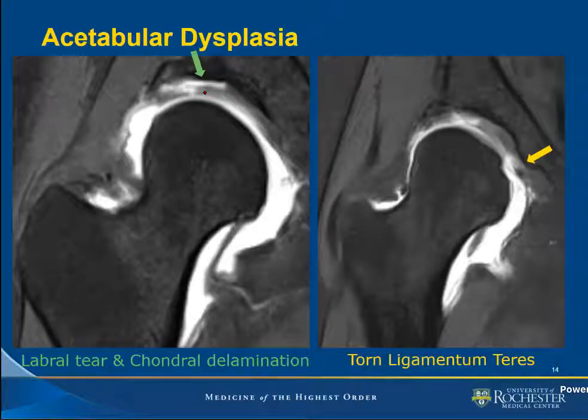If the surgeon goes in with a scope, this is also referred to as a carpet lesion, because you can imagine this as a loose carpet on the floor. If the surgeon were to brush this with their scope, the cartilage will form a buckling similar to a loose carpet on the rug. And then you'll notice that in this patient, the ligamentum teres is completely torn. So this is a nice example of a chondral delamination associated with acetabular dysplasia.